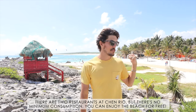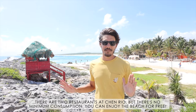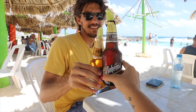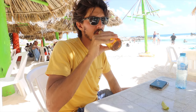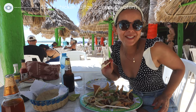Another great thing about Chenrio Beach is that it's absolutely free to visit and hang out. There are also two restaurants here — you consume what you want with no minimum consumption, which is a lot different from other beaches we visited in Cozumel and definitely a plus for Chenrio. The vibe here is cool, it's a nice place to hang out. We loved it and we heard the food here was really good, so we couldn't resist and ended up having some lunch.